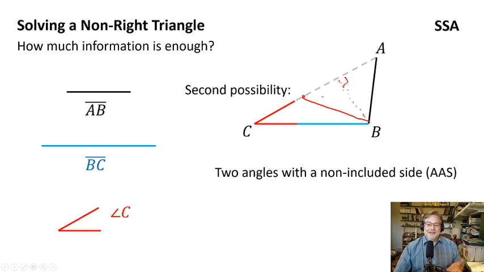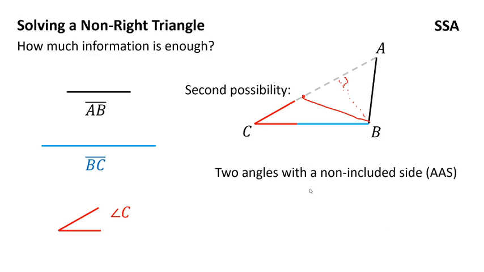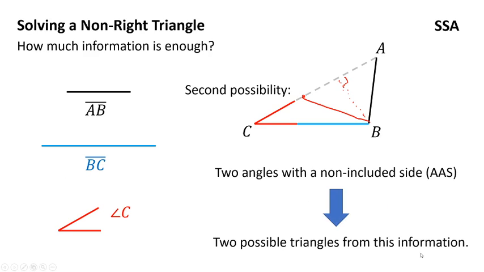Since there are two different possibilities, if I tell you that there are two triangles that have two corresponding sides that are the same, another pair of corresponding sides that are the same, and then an angle after that is the same, that's not enough information to be able to prove that those two triangles are congruent. There's two different possibilities here. So two sides with a non-included angle. As it turns out, there are two possible triangles from this information, and you'll see in a minute how the law of sines deals with that.